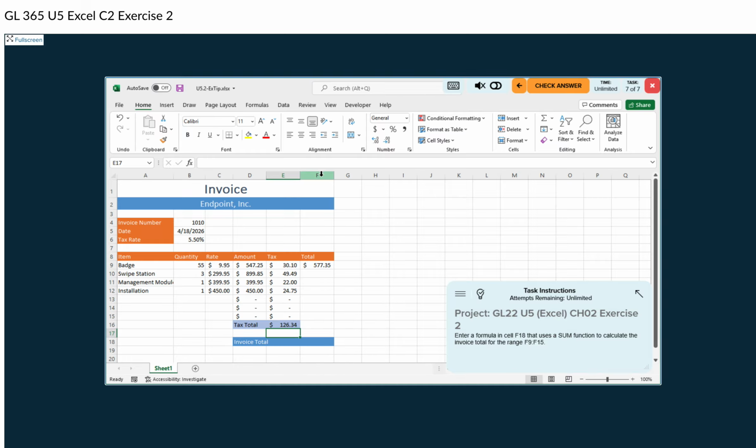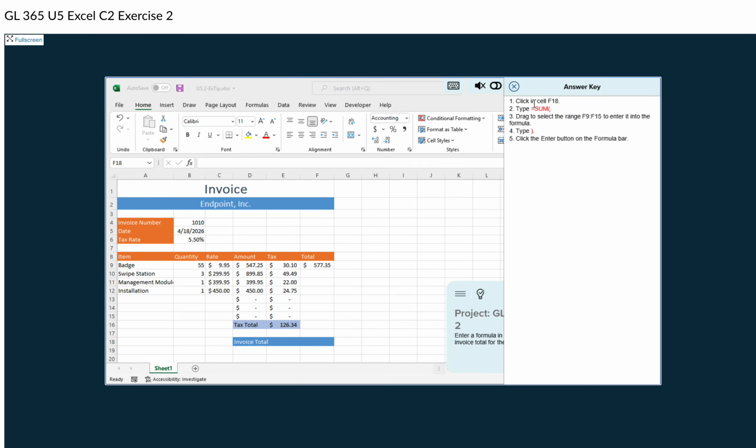Next step, enter a formula in cell F18, and that's the column F, row 18, that uses a SUM function to calculate the invoice total for the range of cells F9 through F15. What you're going to do, you're going to follow the instructions and enter this formula as they tell you. So click F18, I'm right here, and then enter the equal sign, and then the letters SUM in capital, and you can see that there's a lot of formulas that appear, but in this case, they want you to type it completely by yourself.